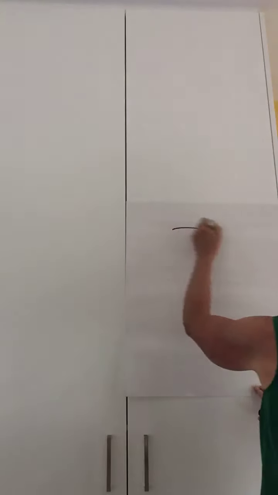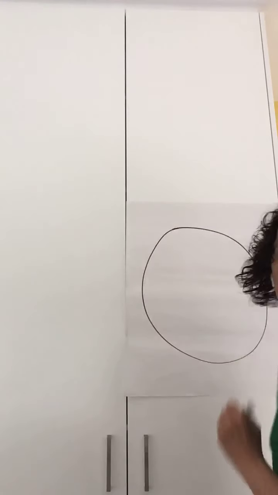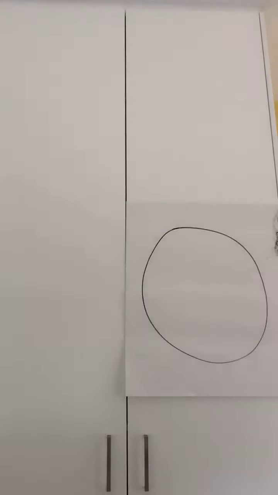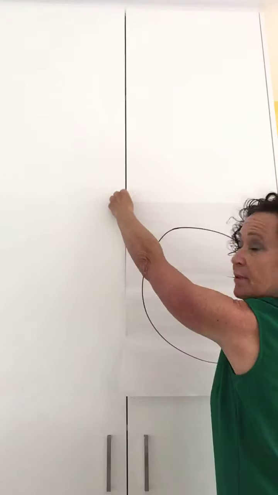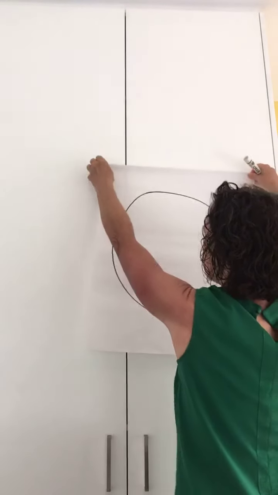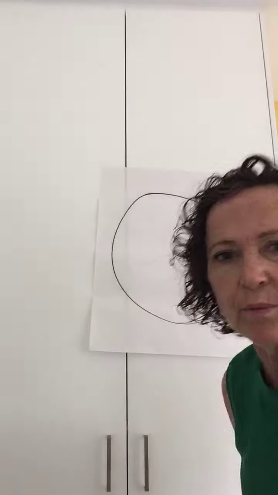Now, I'm just going to draw something up here. I just need to make 100% sure you can see. Can you see my circle? Oh, you can. It's a little bit lower than I expected it to be. Okay, let me just move this. Oh my goodness, I'm working in a different space today. There we go, we've got that circle.